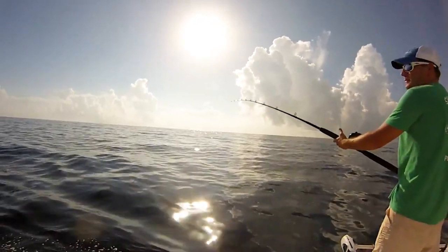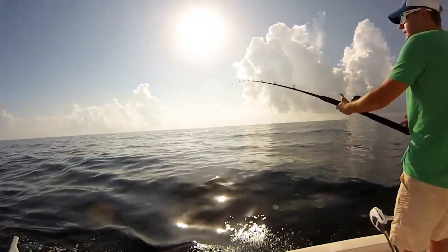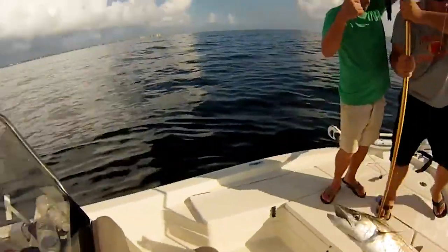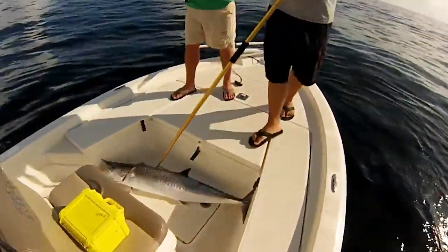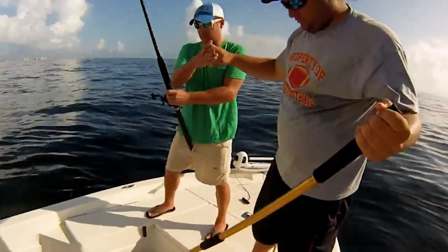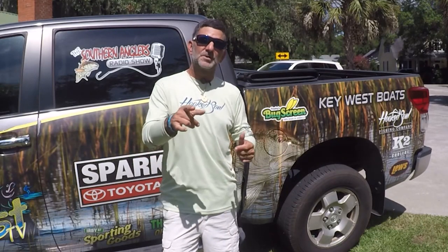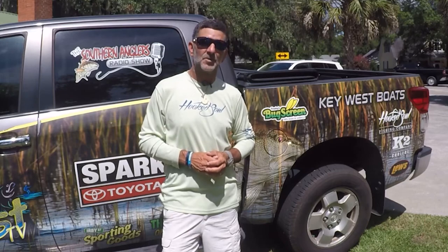Also staying in those same areas, but more so offshore in that 60 foot of water right now on nearshore structures. You've got live bottom, you've got a reef. You're going to find some great king mackerel bites right now. Get ready. It's time to get out and enjoy, and remember, work smarter, not harder, and keep your chaos organized.